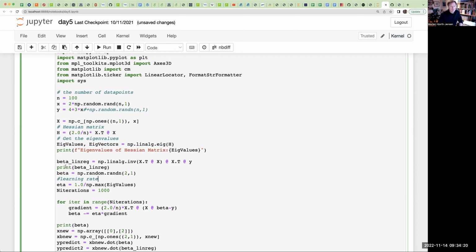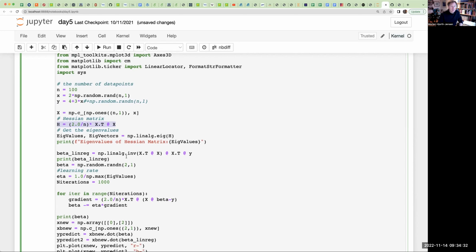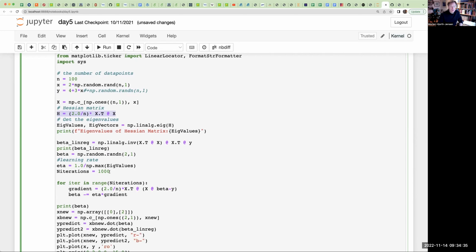So what I'm doing now is setting up the Hessian matrix for ordinary least squares. So keep that in mind. This is for ordinary least squares. I then perform a number of iterations. So this is done in a very brute force way. There is no stopping criterion except the number of iterations. And then you see now I calculate the gradient. So I have 2 divided by n here. And then I have the 2 matrices which are being multiplied. I multiply with the value of beta. And then I have a value of y here, which has to multiply with X transposed. And I also give beta a random value. This is my initial values.